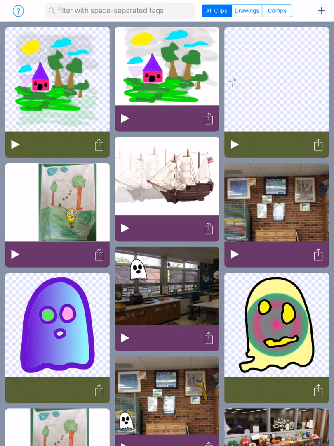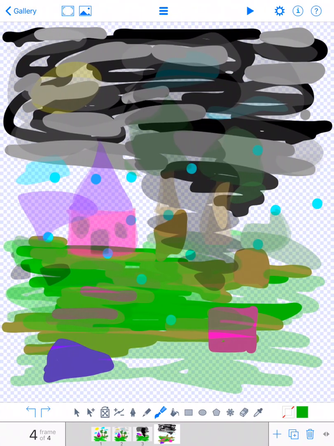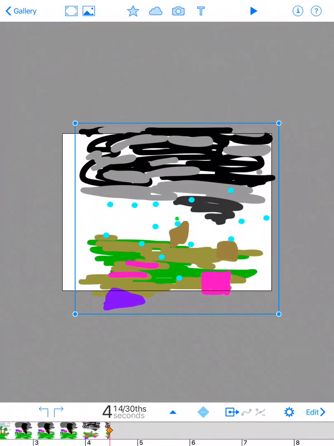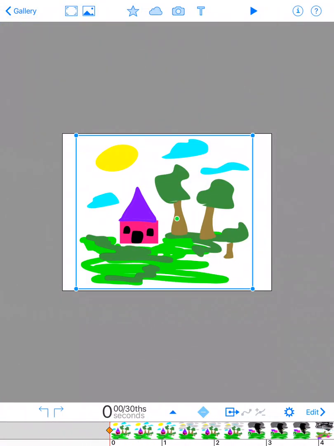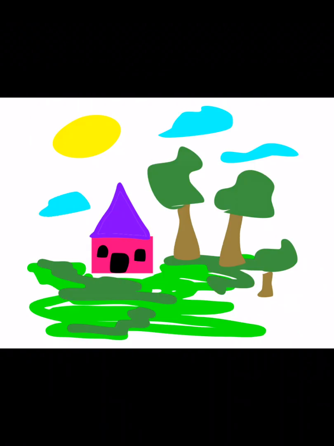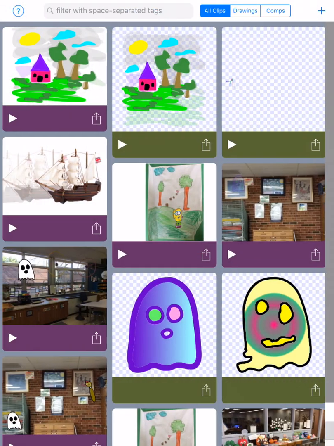So once you make all 4 of these, you're going to put it into a movie itself, and oops, I clicked on the wrong one. Here we go. And so once I go back to the beginning of my movie and I touch the play, you can see how it goes. The storm's changing, tornado comes, and that's the damage. Okay, so how do we go and do this?